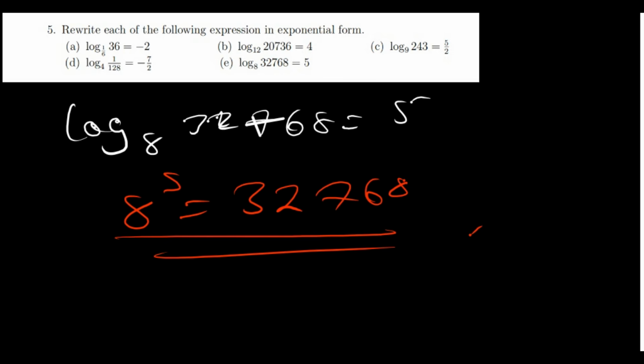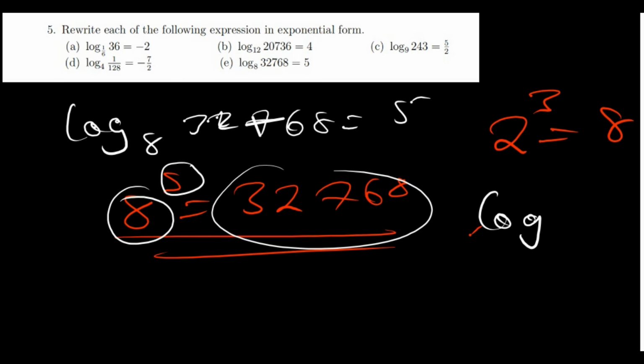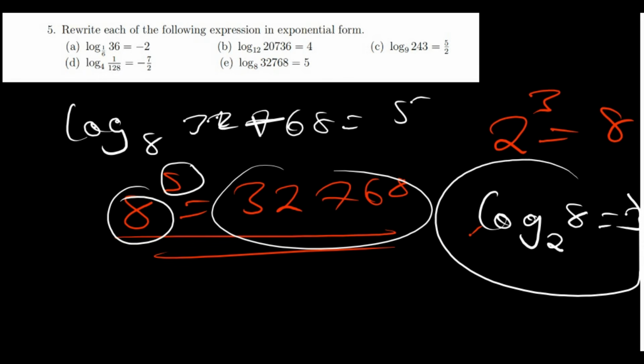Let's say we have 2 raised to the power 3 is equal to 8. Now if we check from here, the first one is always the base. This is what is equal to, this is what is going to be inside. So in this case, it's going to be log. If I want to come out from exponential to log, it's going to be log base 2 of 8 is equal to 3. Because if I want to come out from this to exponential, I'm going to say 2 to the power 3 is equal to 8.